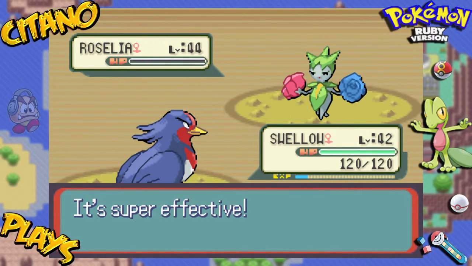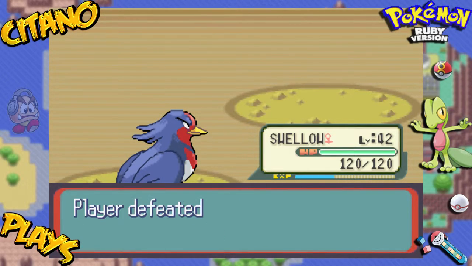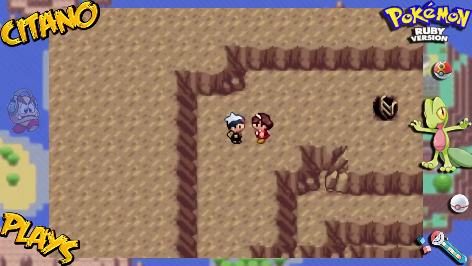So of course, Swellow is strong enough to take out Roselia on its own. Beat Cool Trainer Hope. Your battle style is fantastic. Oh, how nice of you to say so.